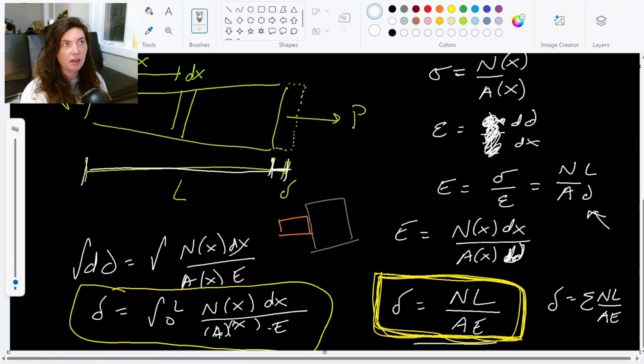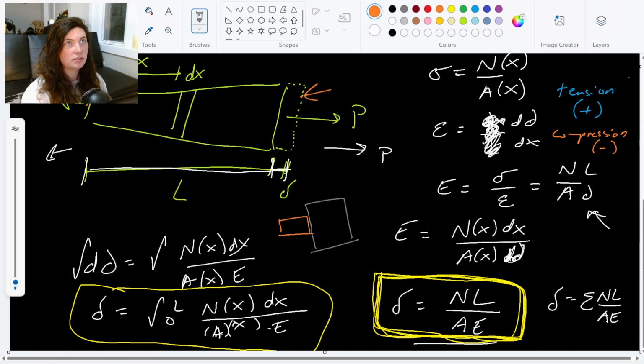One last note on this displacement, though, is that anytime you're in tension, so this green example up here, we have the P, it's in tension, pulling either direction of our specimen there. Anything in tension is going to be positive. That's a positive displacement. So tension gives you a positive displacement, but if our load were going the other way, going inwards towards the specimen, that would be compression, and for our sign convention, compression is going to be negative.